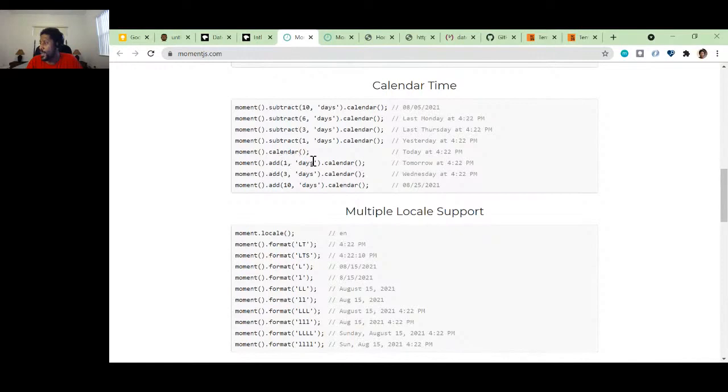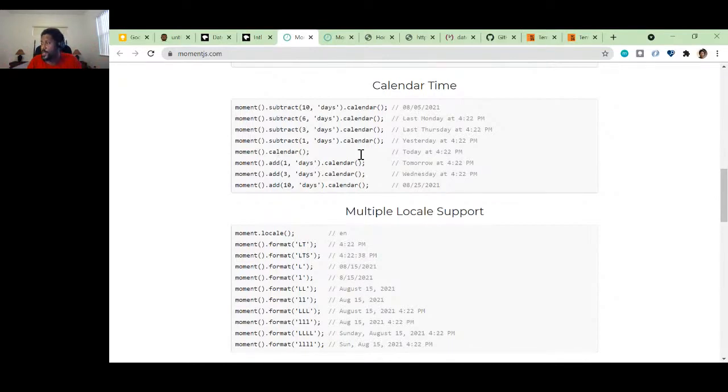So like one day from tomorrow. So moment at this time, one day. Give me the calendar time, as it says there. So in days, it understands, all right, one, and you want it from now. That means it's tomorrow. So it's pretty cool. Give me 1 day. Programmatically, you can see how this would help and makes things a lot easier.